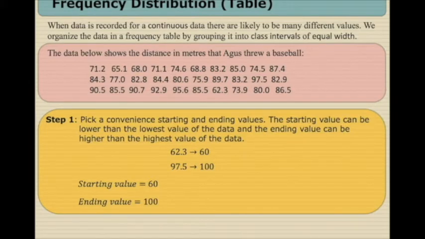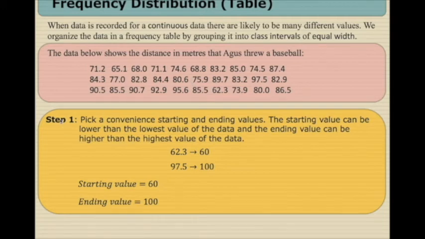Well, for continuous data, it takes a bit of effort. There are several steps that we have to go through. Okay, let's take a look at this example. The data here shows the distance in meters that Agus threw a baseball, right? Well, again, these are clearly continuous data, the data that you measured.